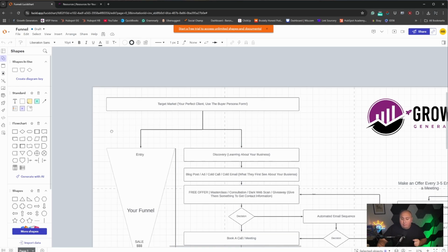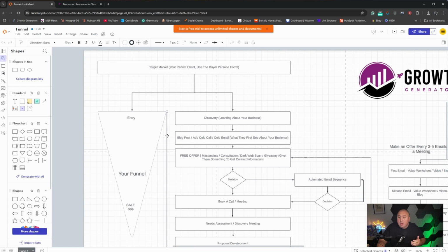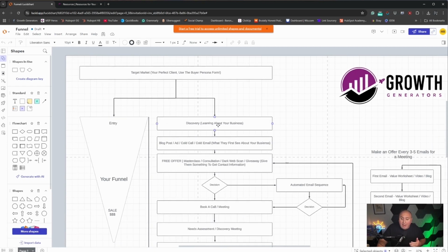We actually have our funnel over here all the way on the entry side and then over to the sales part of it, right? The TOFU all the way down to the BOFU, bottom of funnel. You'll call it the bottom of the funnel. People have a ton of different names for it, right? But we want to look at this discovery area, right?